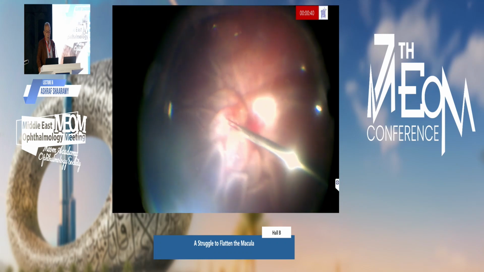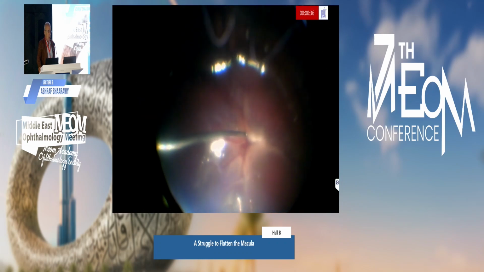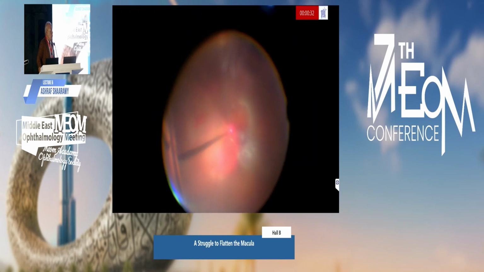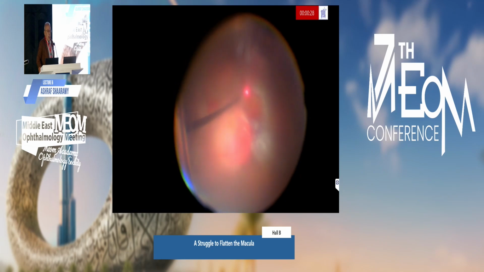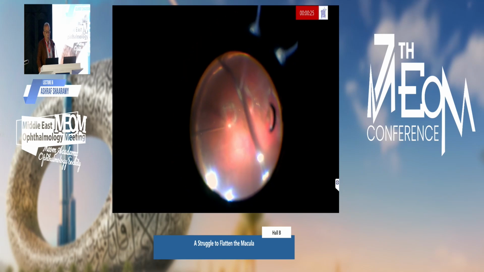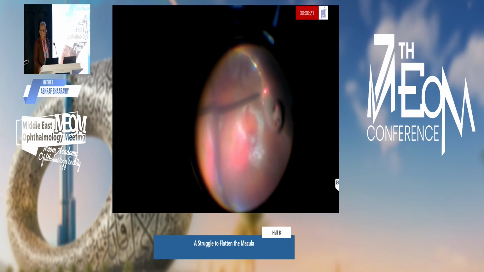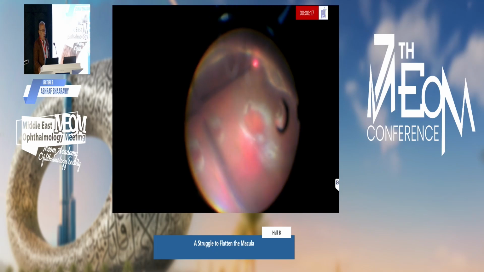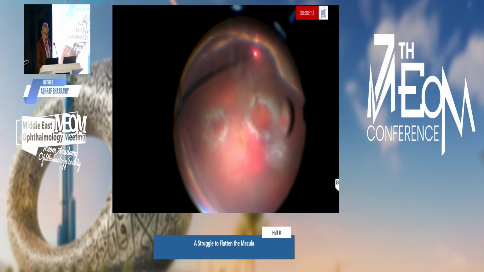Finally, at the end, I was able to flatten the retina under air, what we call the pneumohydraulic test, that assured me that the retina is okay, because I had placed the laser. As you can see, the retina is reattached in spite of the fact that there was some surface proliferation on the surface of the retina, which I could not remove.